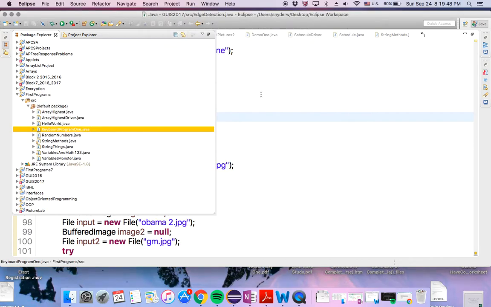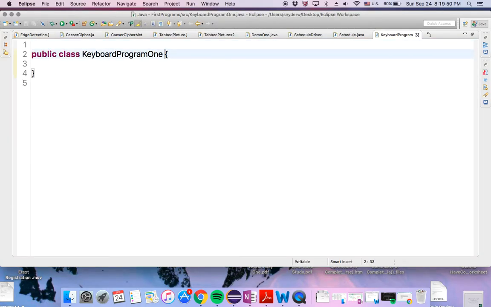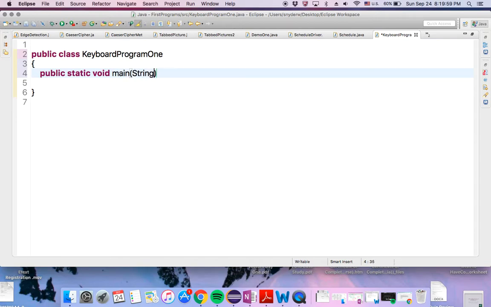Finish. Okay. As normal, put the main method in: public static void main String args. So there's the main method.